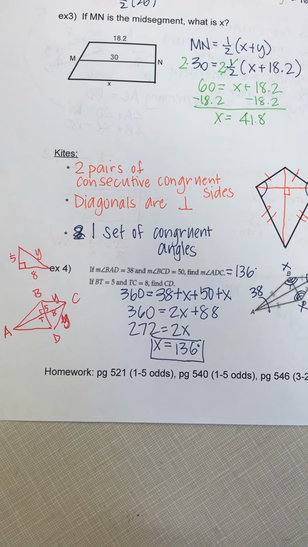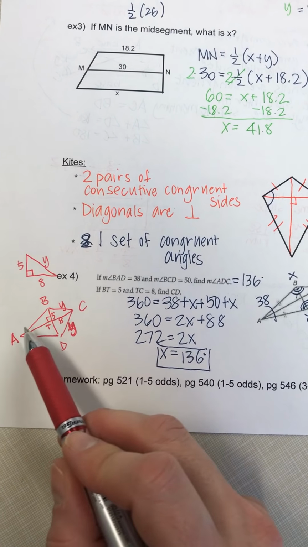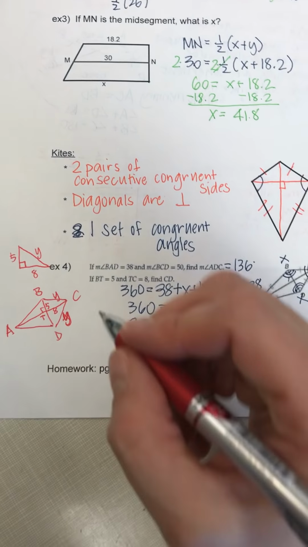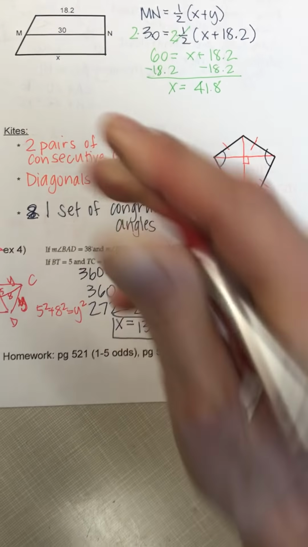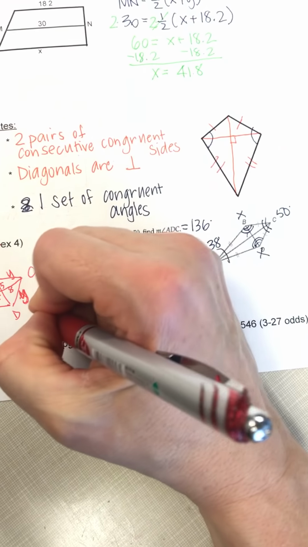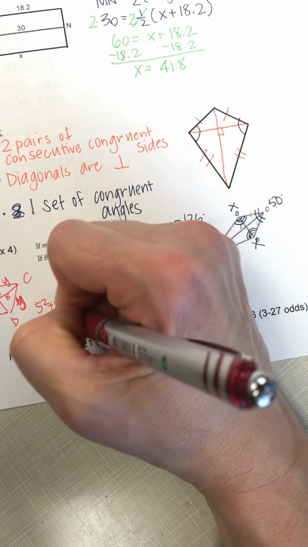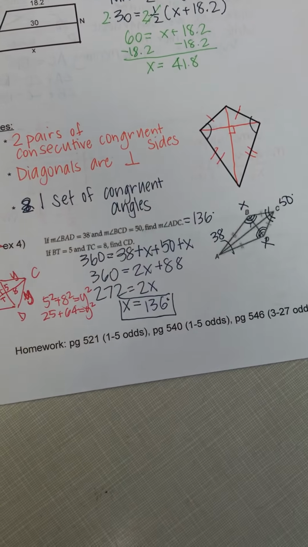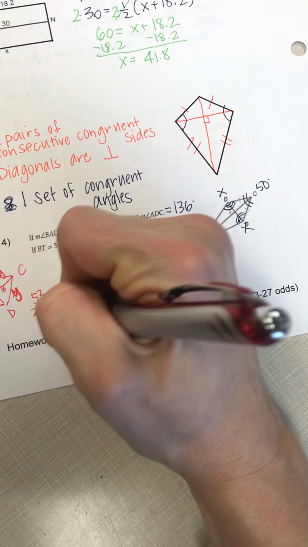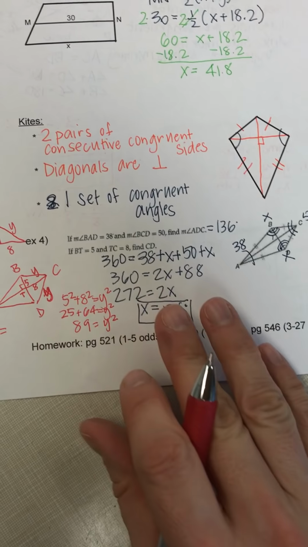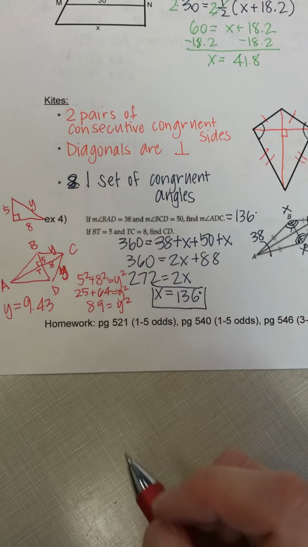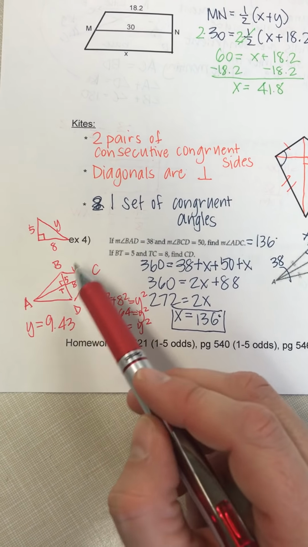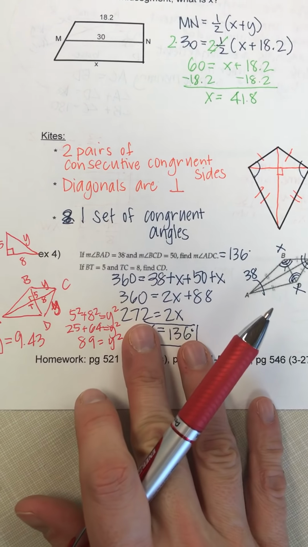And so this just becomes the Pythagorean theorem because I know it's a right triangle since we drew it within our kite. So I do 5 squared plus 8 squared equals y squared. So 25 and 64. 89 equals our y squared. And so y ends up being about 9.43. So again, just taking that little right triangle out of there.